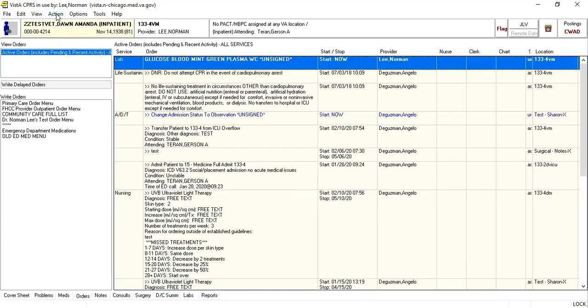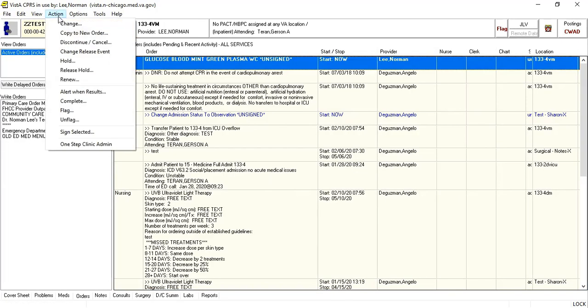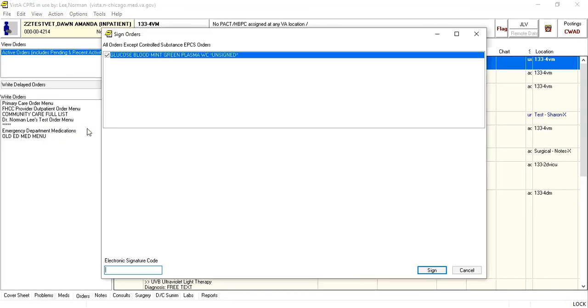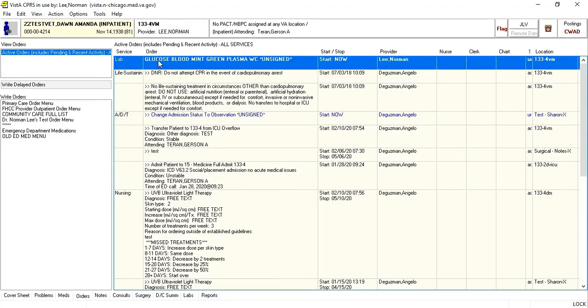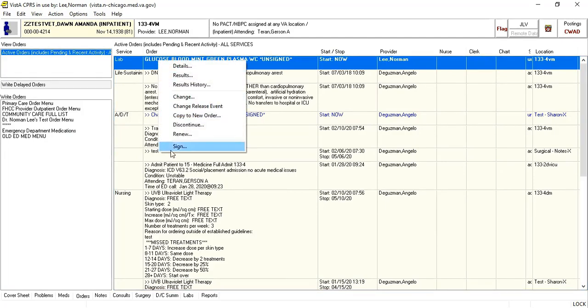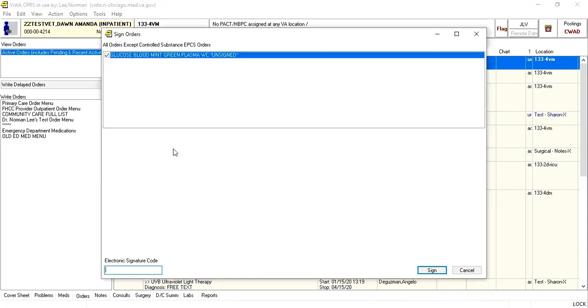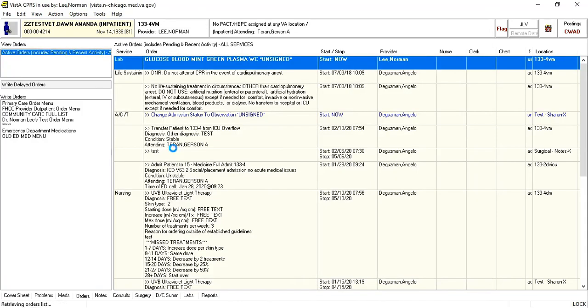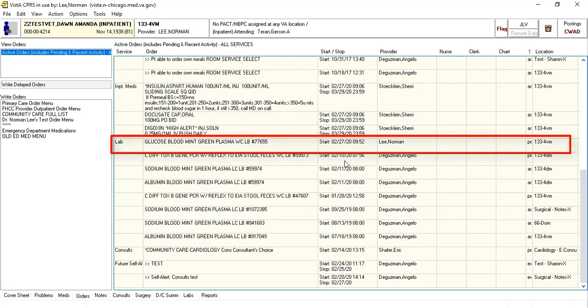Okay, so go ahead and sign that one. Once you sign the order, it'll go to the section where it belongs. Okay, so I'm going to do that with this one as well. Okay, so here's that lab now, and it's going to be in pending status until lab acts upon it.